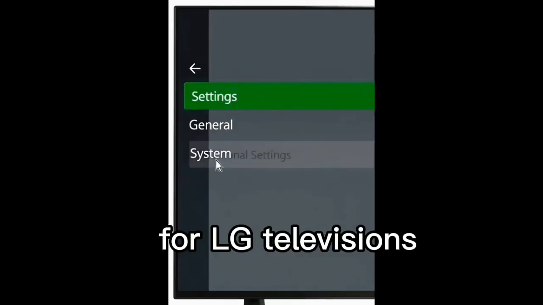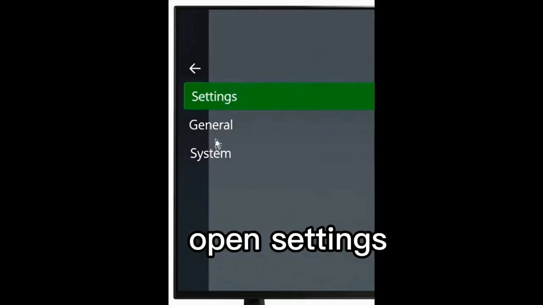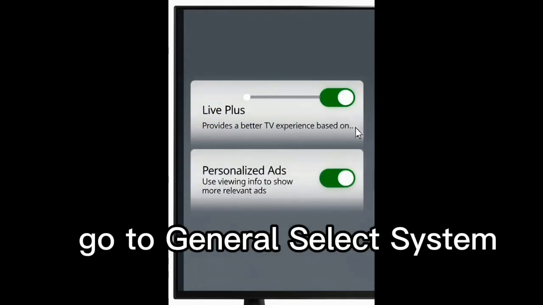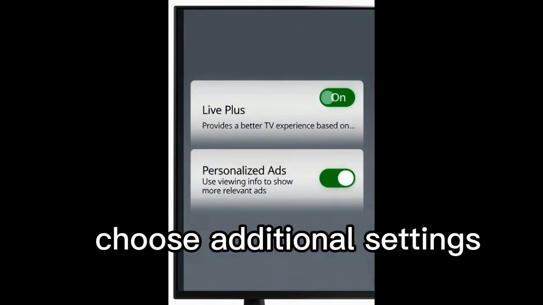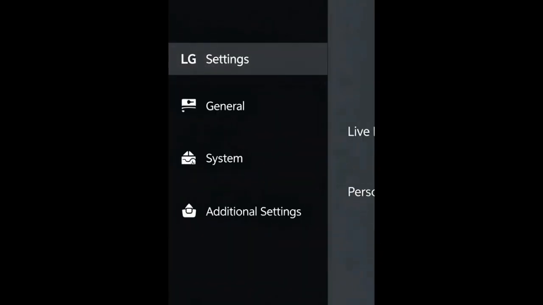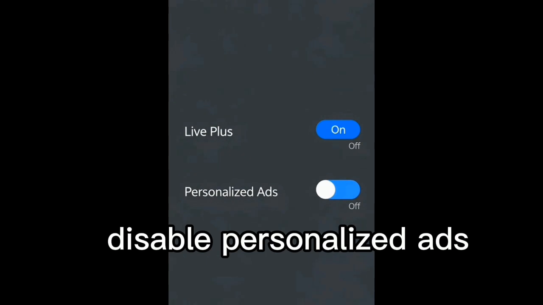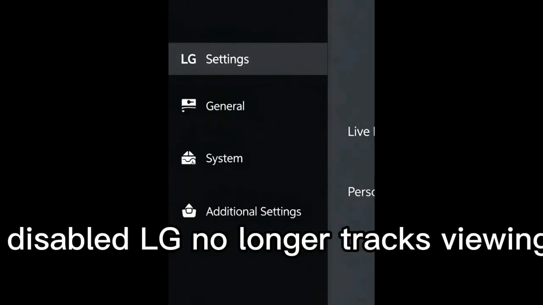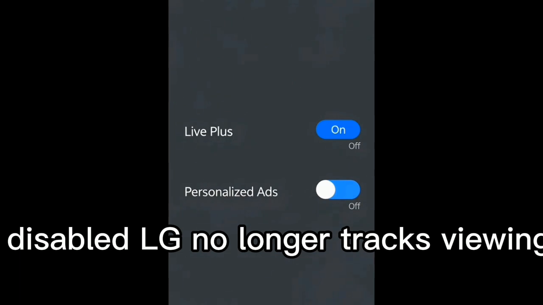For LG televisions, open settings, go to general, select system, choose additional settings, turn off Live Plus, and disable personalized ads. Once disabled, LG no longer tracks viewing habits.